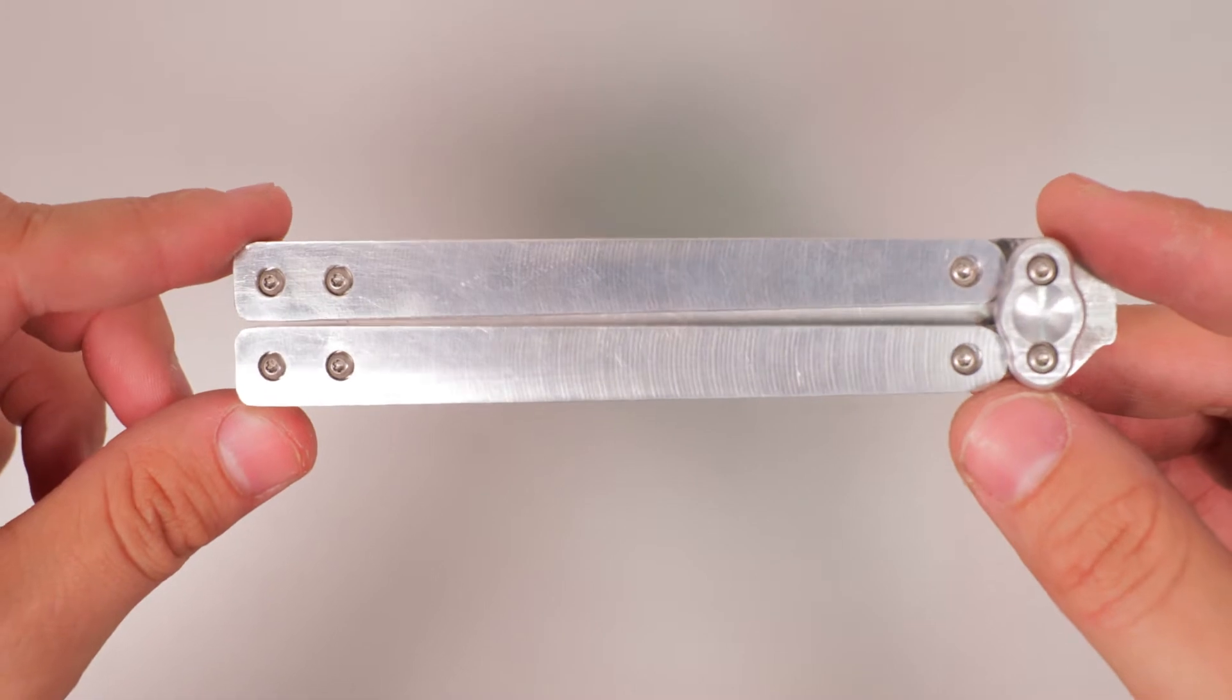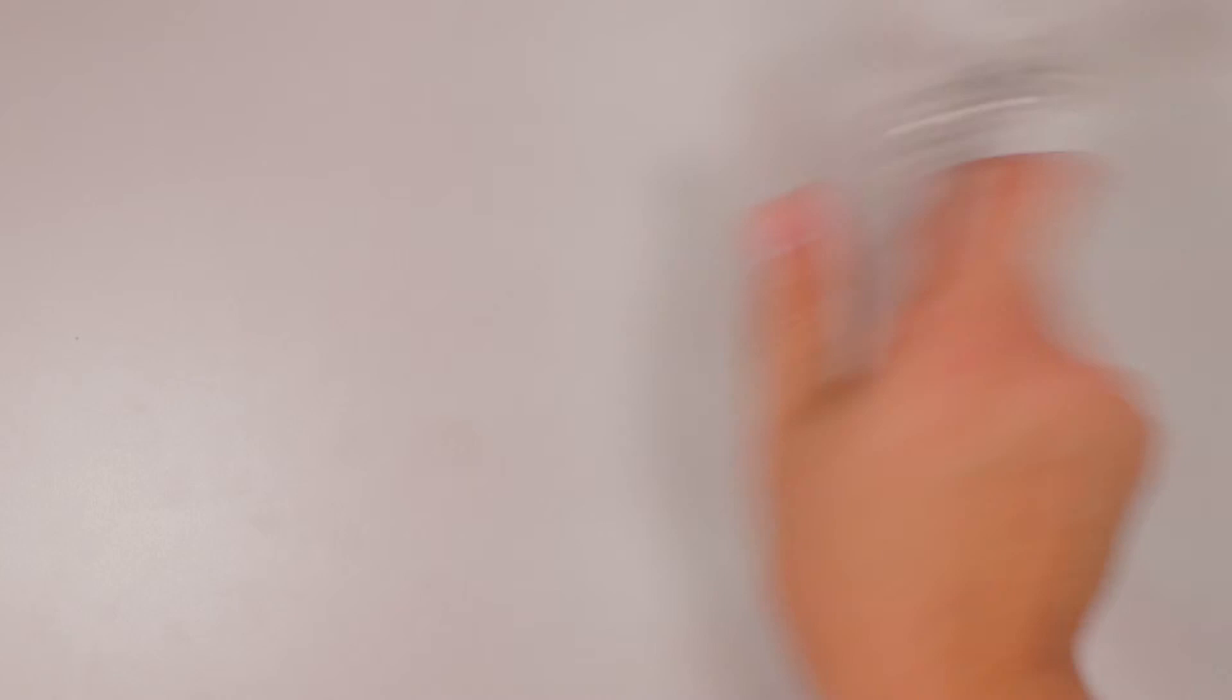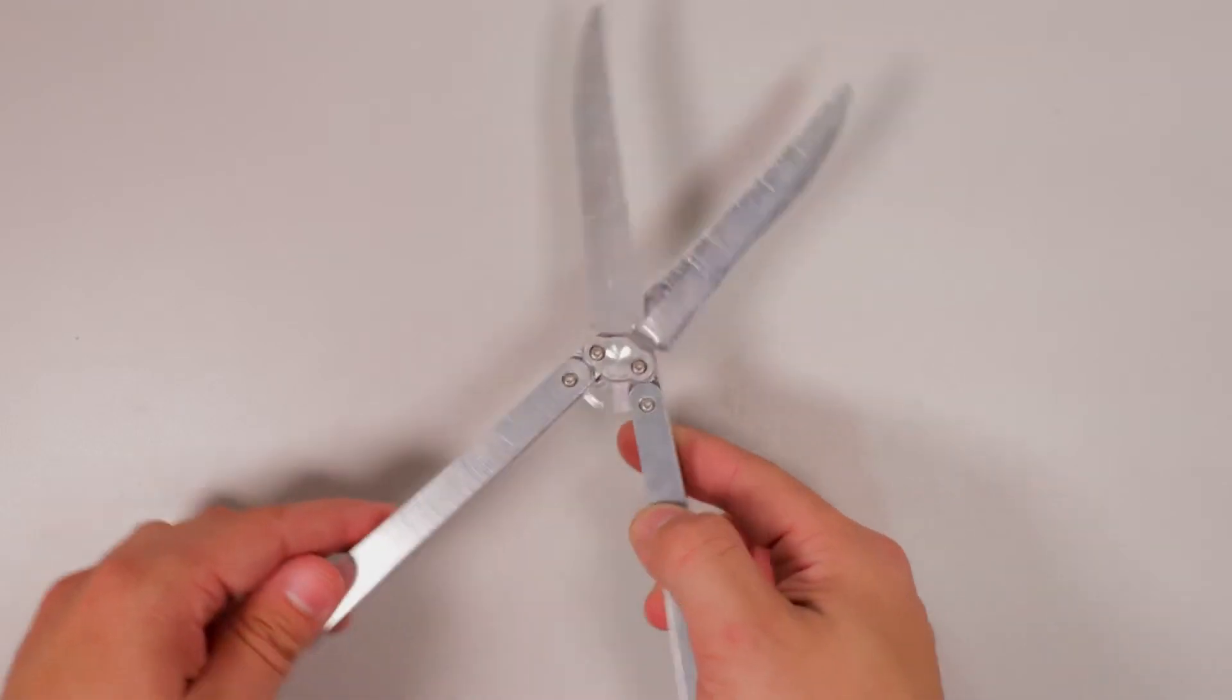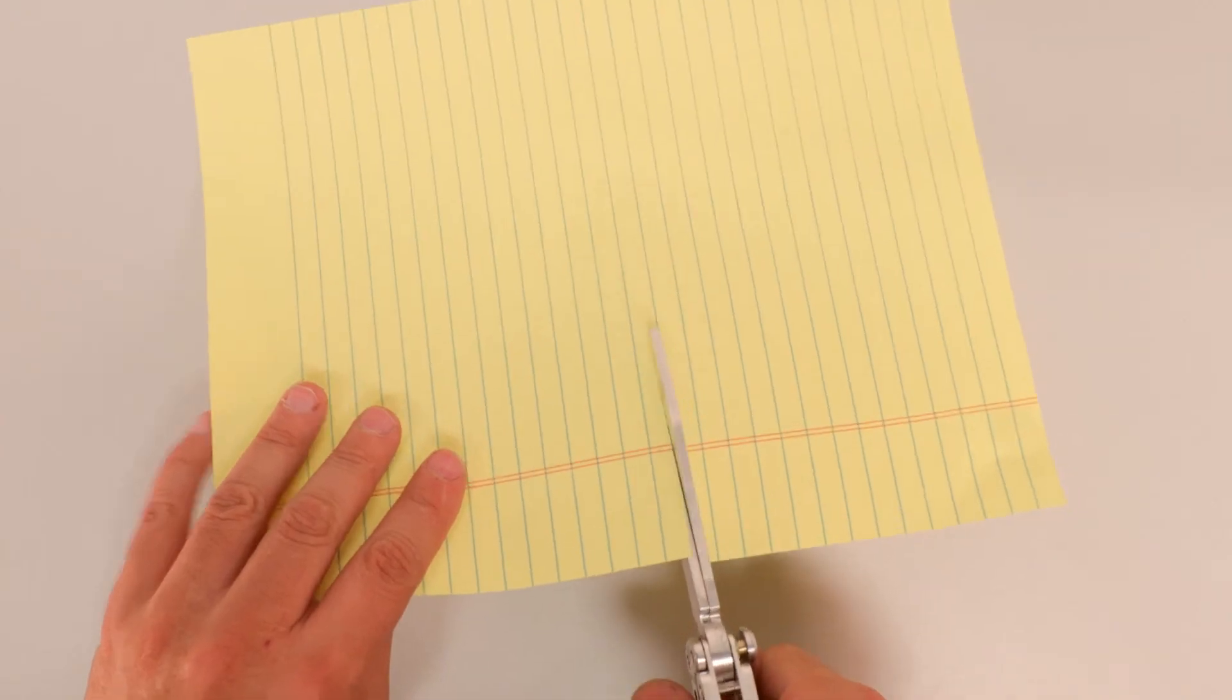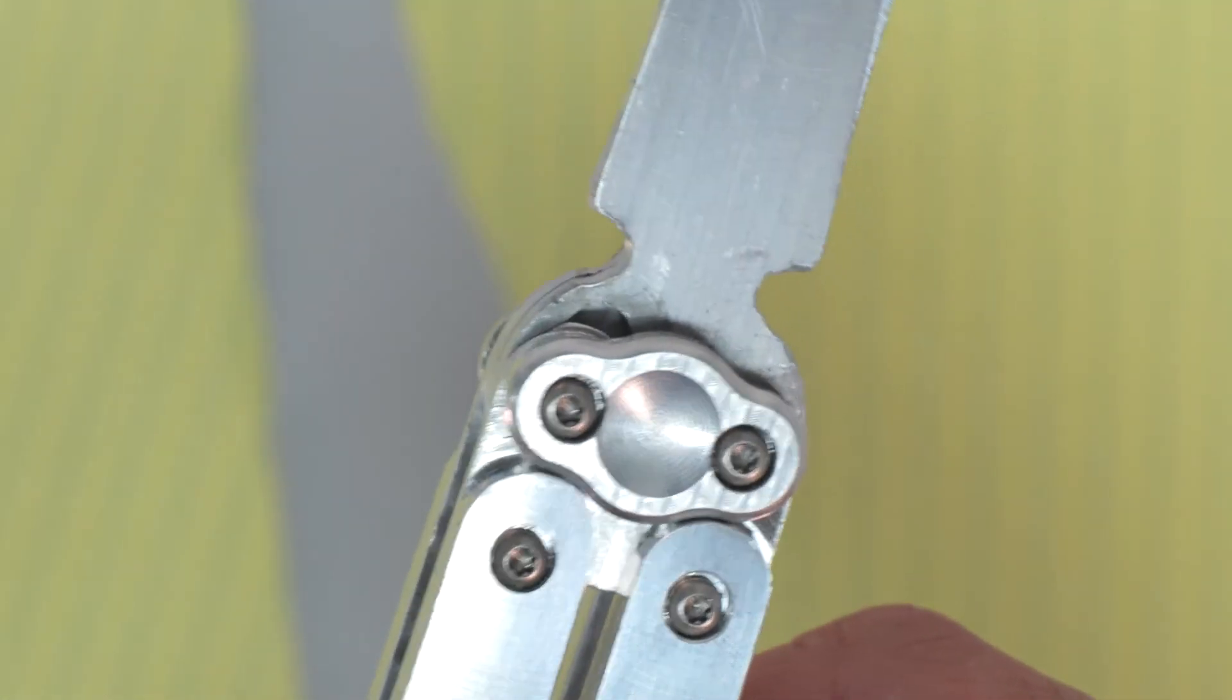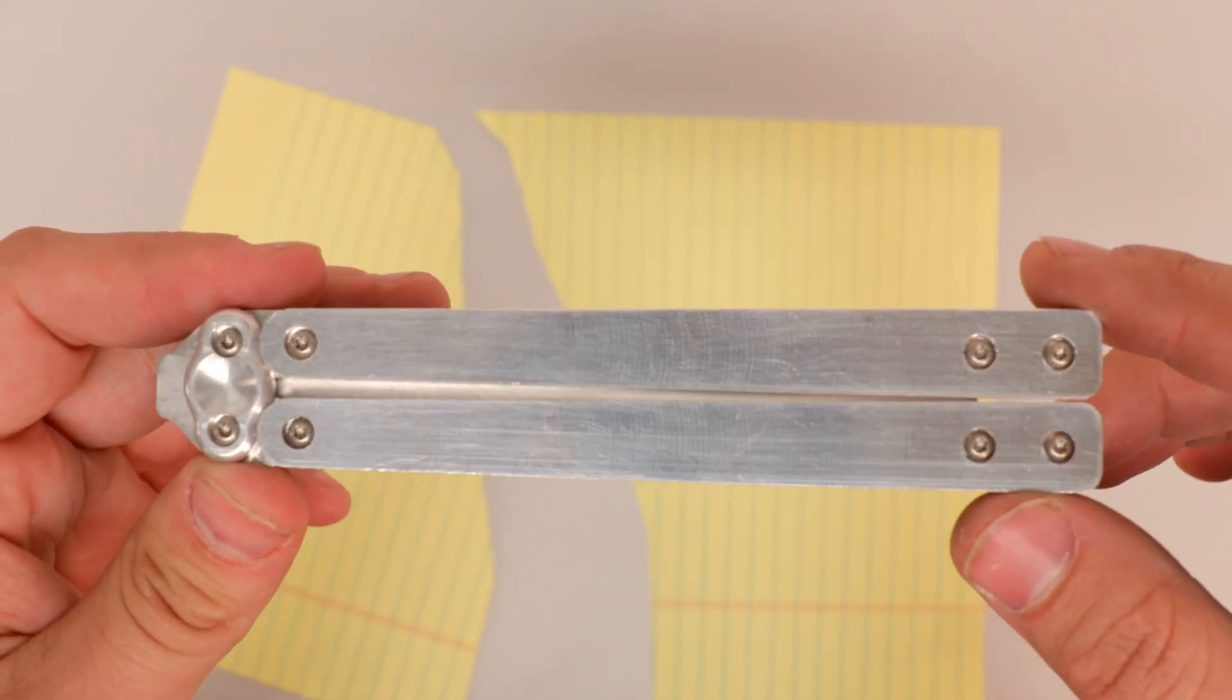And skipping right to it finished and assembled, I think it's pretty great. And it does work better than the plastic, although since I've now played with it a bunch, the aluminum and brass are wearing into each other more than they should, and it's getting a little bit sloppier, but that's expected. And it will cut paper just like the last one, even though it's not sharp or anything. There's still lots of things I need to do, like make the button click up and down, but I think it turned out pretty cool, and I think it's only going to end up being even cooler in the future. I'll see you later.